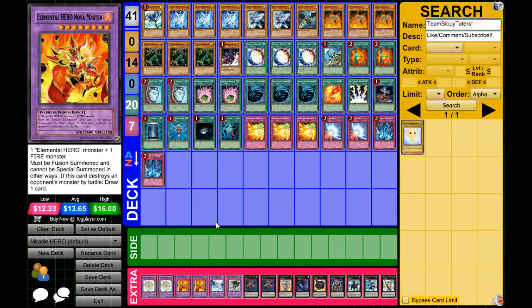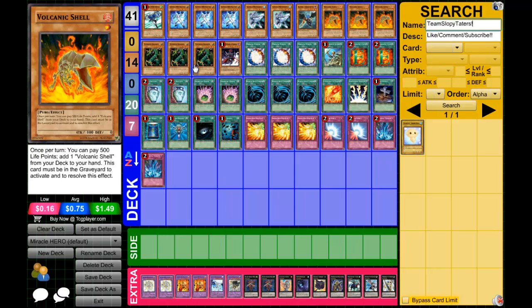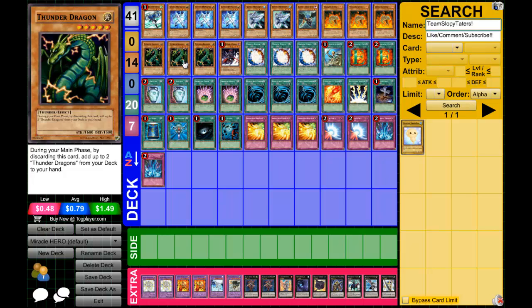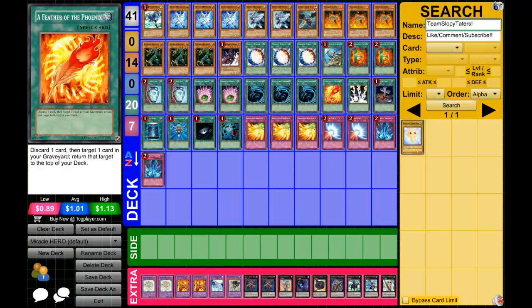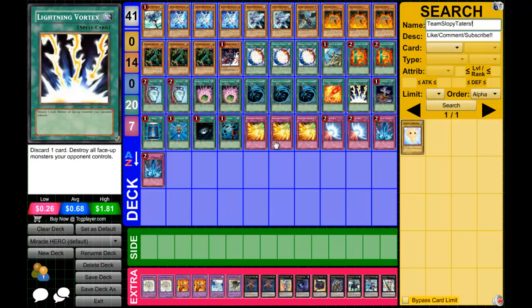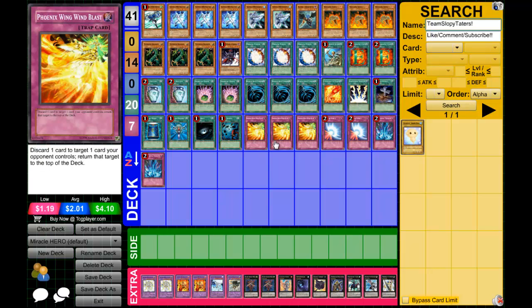And what you're going to do with the dead copies that are in your hand, because essentially what you want is Thunder Dragons and Volcanic Shells in your graveyard, is you're going to pitch them for Feather of the Phoenix, Lightning Vortex, and your Phoenix Wing Wind Blasts. That's the ideal situation for all this stuff, is to be able to do that.